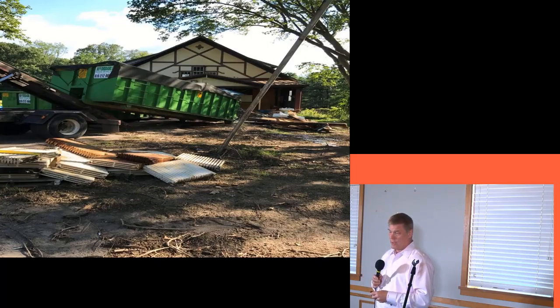The last one is the dumpster. Now, to us, this is a money pit. This particular house, we spent over $12,000 in dumpster fees. We took not only more junk out of the house, but the bigger the house, the more you do, the dumpster fees can really, really sneak up behind you. And the other reason I wanted to put this on here is we had a problem with one particular dumpster that we learned a big lesson.